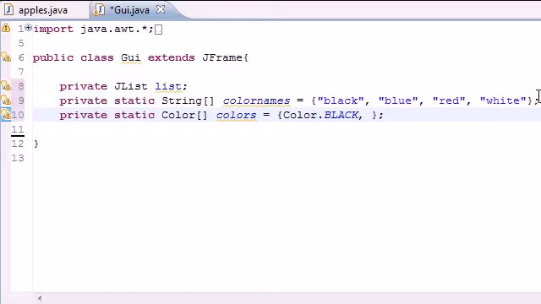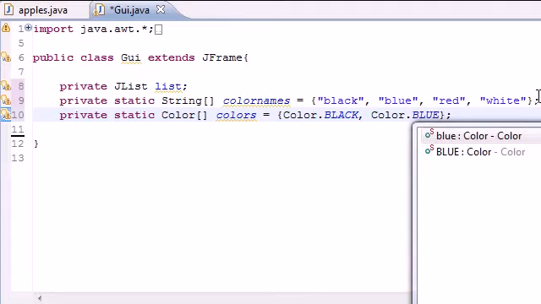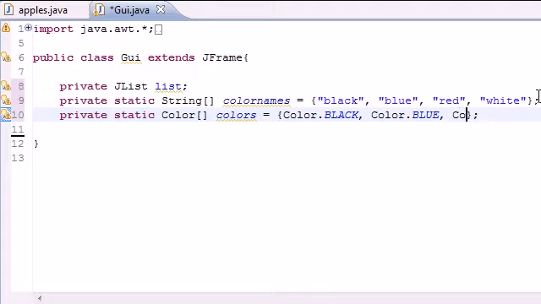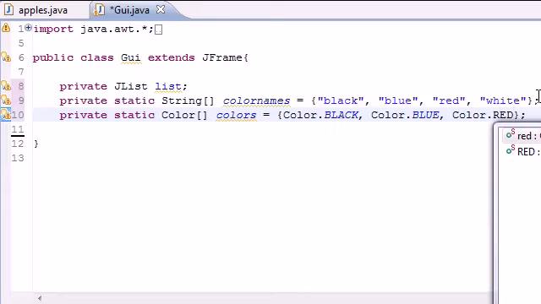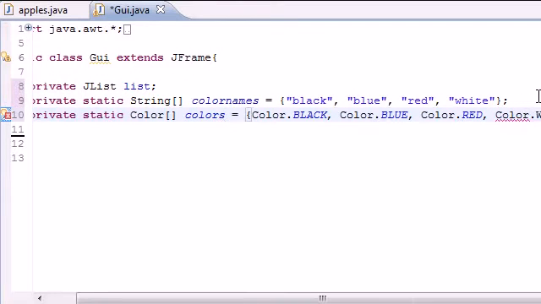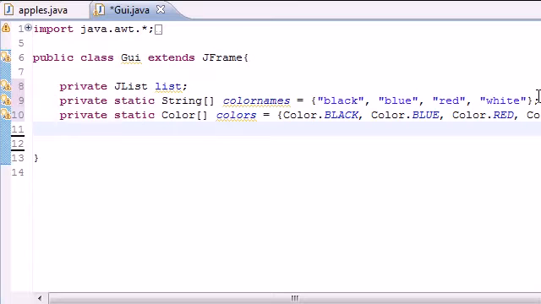It's from the Color class, and then you write the name of the color all in caps. Our next one's blue, so Color.BLUE, our next one's red, so Color.RED, and Color.WHITE. So now we should be good to go. Looks like we aren't getting any errors. And now we have our 3 variables pretty much: list, colorNames, and colors.